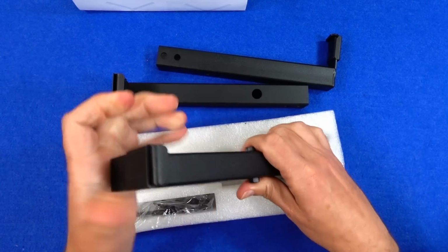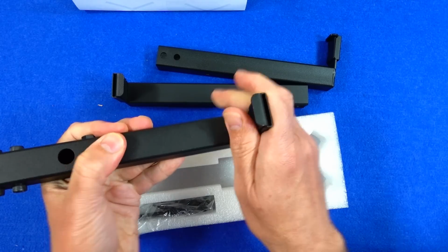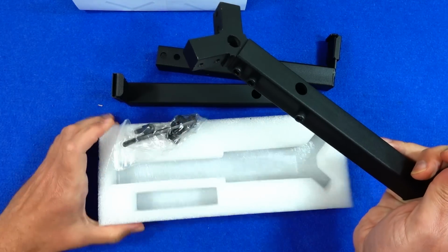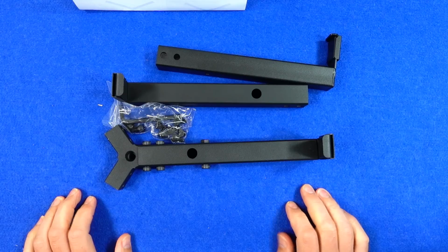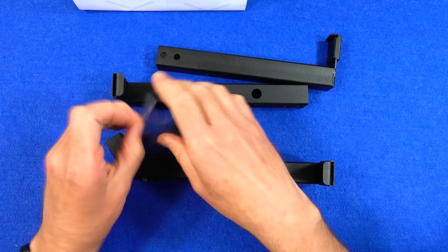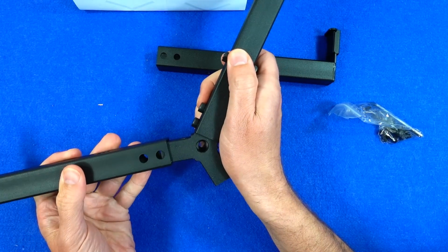So that obviously is the main part where the legs fit onto, and that top section is spring loaded, and that's where your Torus lighting system will slot in. And there's the bolts and the Allen key. So that's what you get in the box. Now I'll set it up. I think it's going to be pretty straightforward to set up, but what I might do is just quickly show you. I think it's self-explanatory basically.